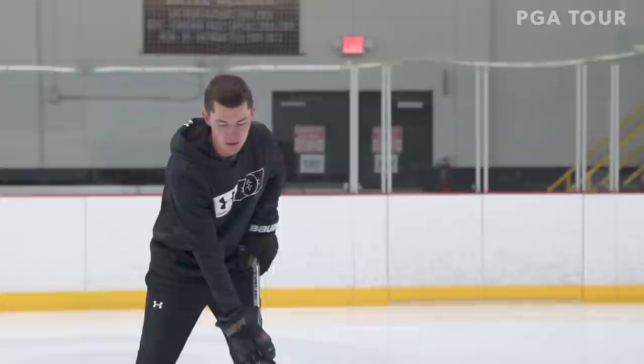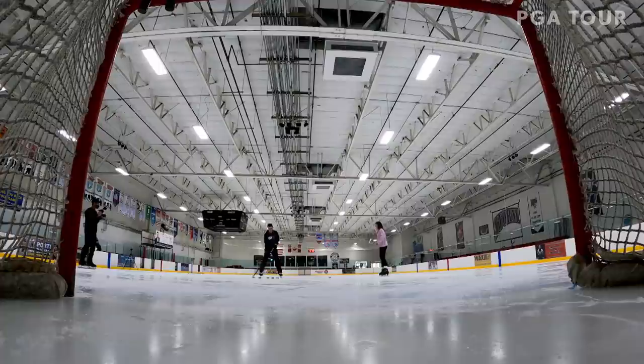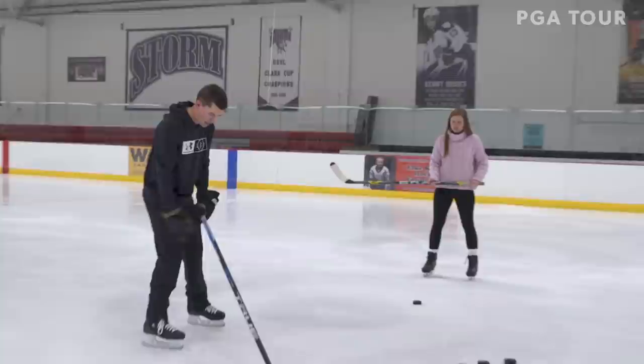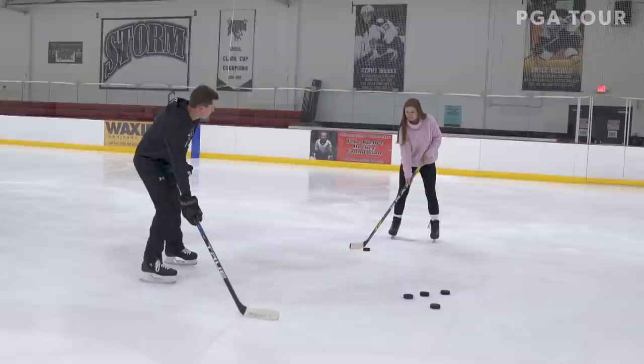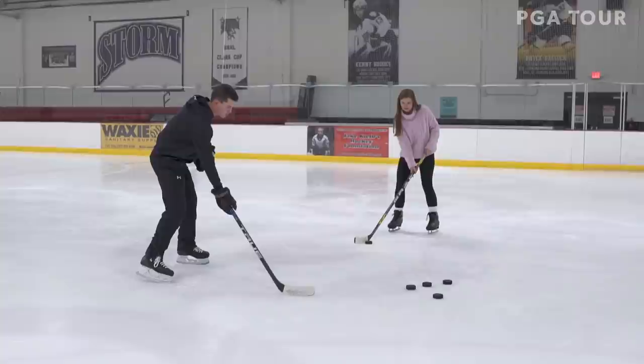All right, Maverick, for those of us who have never played hockey before, give us a tutorial. How do you do a shot? What you want to do on all your shots, especially the wrist shot, is start with the puck outside of your back foot. Okay. So that's way on your forehand, and you want to start with it on the heel of the stick. Okay. So you want to have about 80% of your weight on your right foot. Okay. 20% on your left. Okay. And as you go forward, you want the puck to slide toward the toe. Okay.